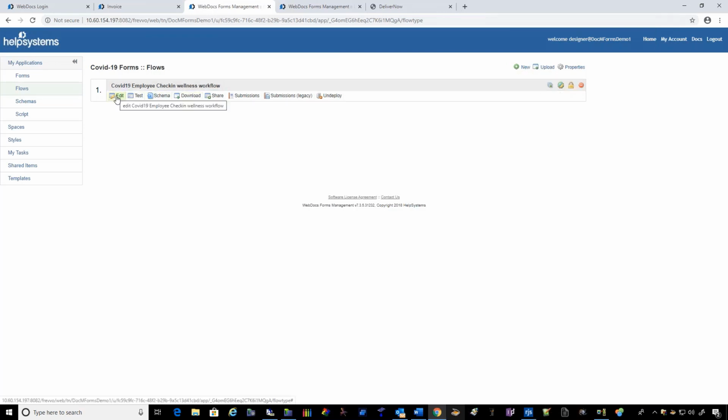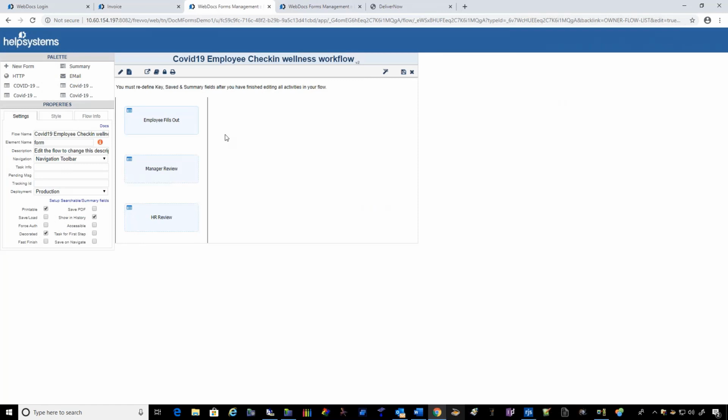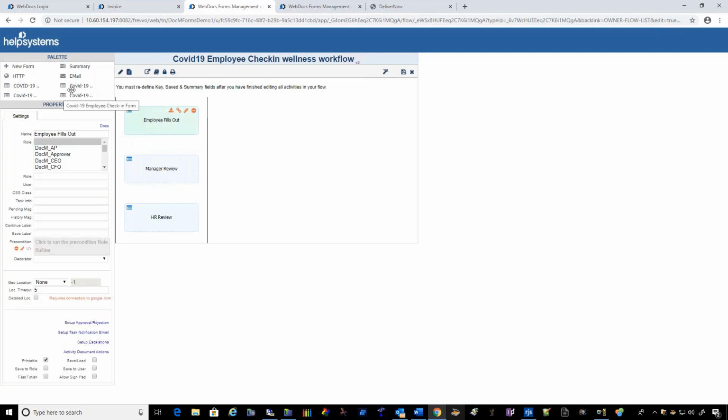Or if it's changing an existing one, you can come in here and hit the edit button, which is going to pop up in this panel inside of the web browser interface. This is where the different forms that you might have in that application that you can pull in. So it could be one form they're filling out, or it could be multiple kinds of forms they're filling out. In this case, it's just a single form they're filling out. And you'll see that I have a couple steps inside here, right?